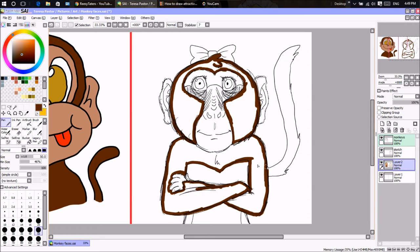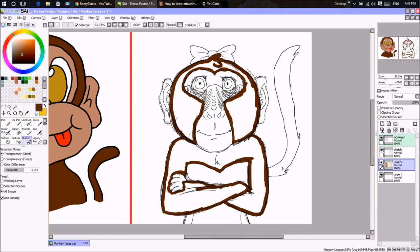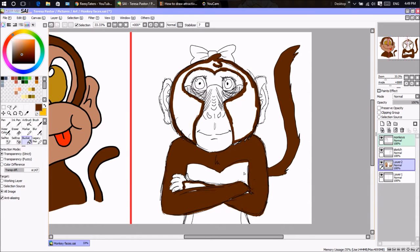Okay, pretend her tail kind of swoops down, because that looks like a weird position for a tail. It looks like it's coming out of her back. Ooh, I think I can fill the tail. All image, transparency. Yes! Oh, it worked! I did it, kind of halfway.